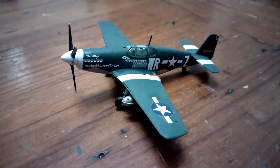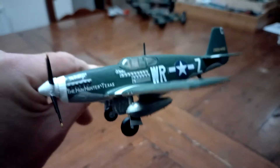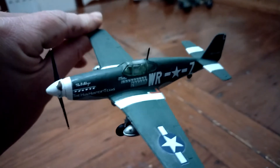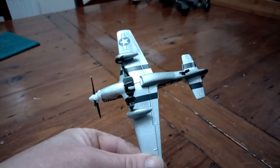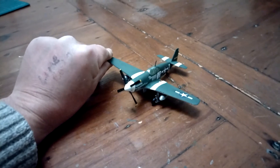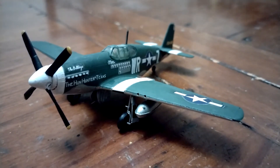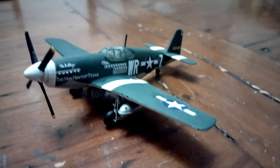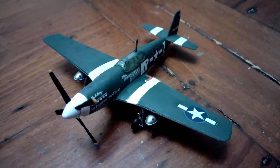Well there we go — Lieutenant Henry Brown's Hun Hunter from Texas, the Airfix P51B Mustang, built my third time in my life after first getting it with my pocket money as a kid in Beccles from the toy shop with my dad for £1.10. Lovely looking model. It has given me a few difficulties — I wish I'd done this as the last one instead of the first one out of this current batch of models, for the simple fact I would've got more practice on the airbrush and done a better job on the painting. But generally speaking it's not looking bad at all — I think it's an improvement from when I did it as an eight year old.